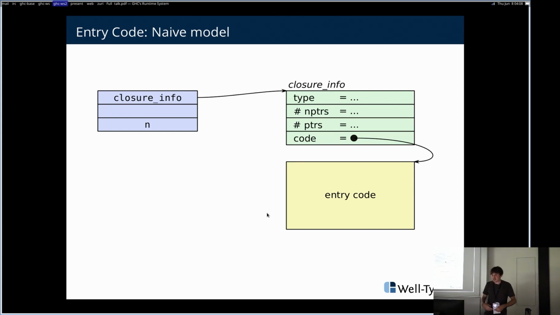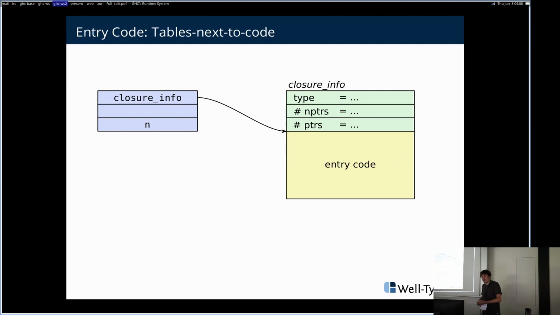And that's actually a significant cost in many cases. You take an additional cache miss in the worst case, and that's quite something to avoid if you can, given how common this operation is. So in GHC, we will often, on many platforms, use an optimization known as tables next to code, where we will instead use the info table pointer of a closure to not refer to the info table itself, but rather to refer to its entry code, instead placing the info table directly prior to that entry code.